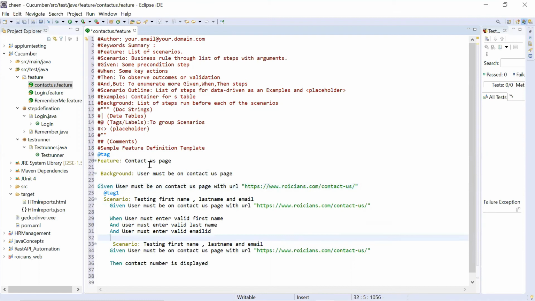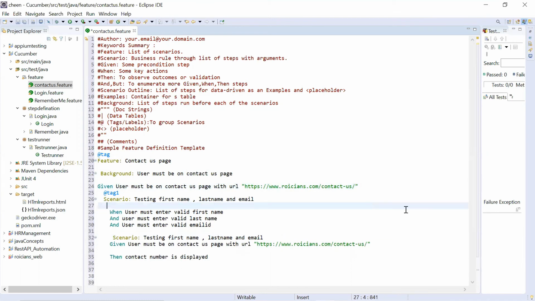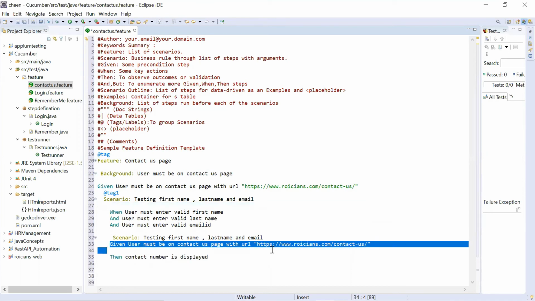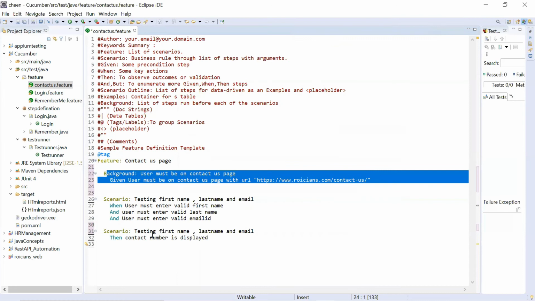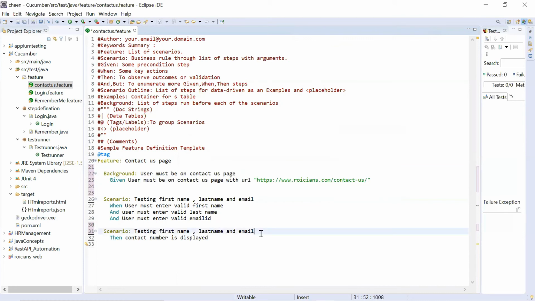Now, because I've specified it over here, I need not put it inside my scenarios. So this common line I can remove from my scenarios. Let's make it pretty format. So this is my background. This is my precondition, and both of the scenarios don't have any precondition.